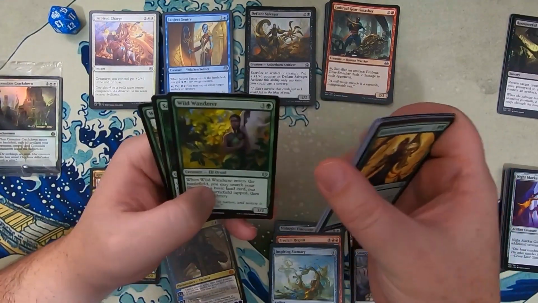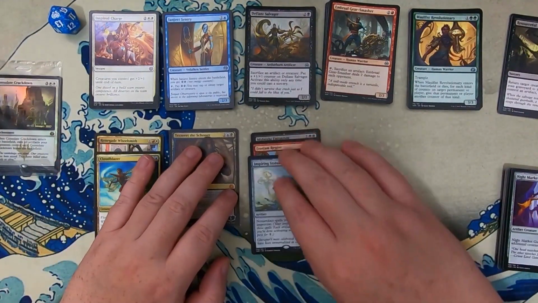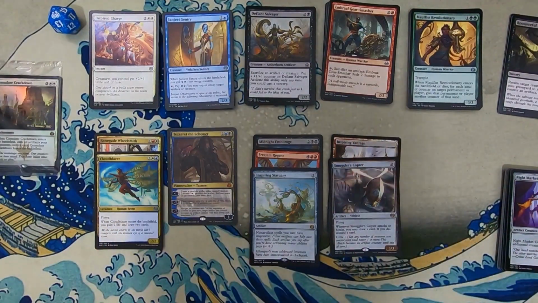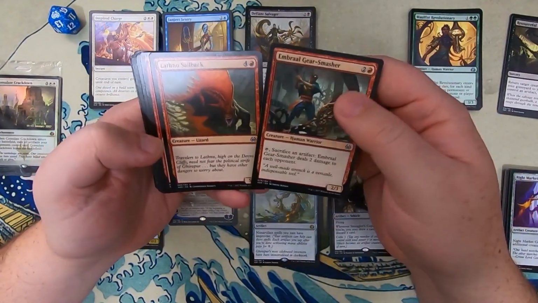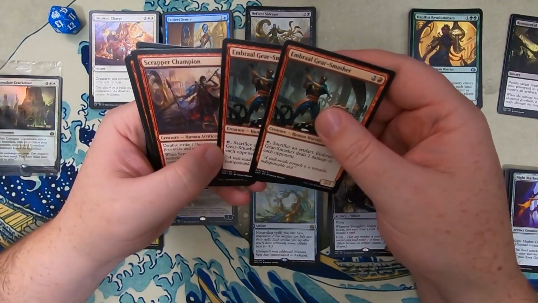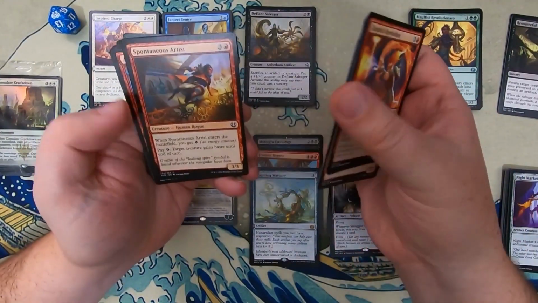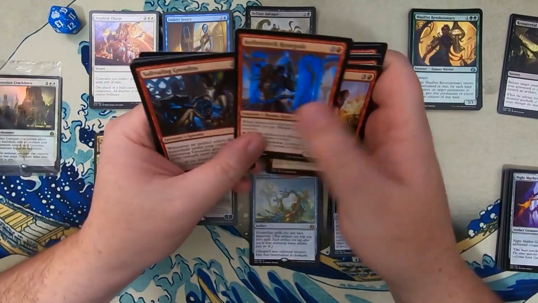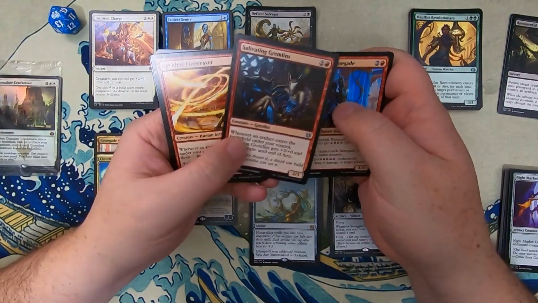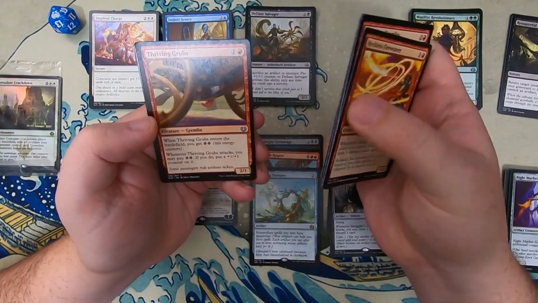Also Prey Upon. Yeah, so green's not super great. It's okay. I think we go blue-black. Maybe we go black-red and try to splash Tezzeret. Right, because what's our red got for us? This is mediocre. We have 2 of these, which are not terrible, but they're not amazing. Champion is good. Revolution is good. This is good. This is good. Whenever an artifact enters the battlefield under your control, it gets +2/+0 until end of turn and trample. Yeah, that seems good. Each opponent. Yeah, that seems good.